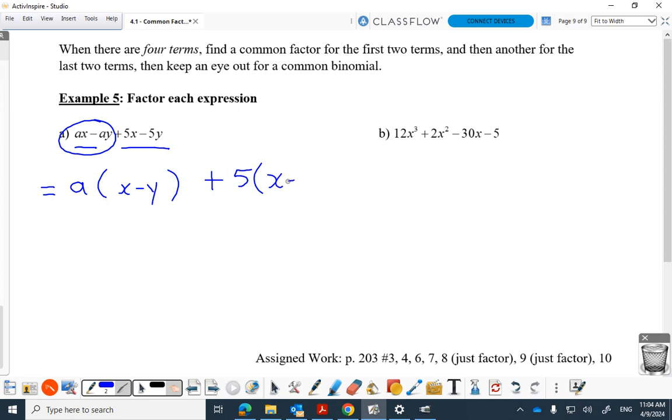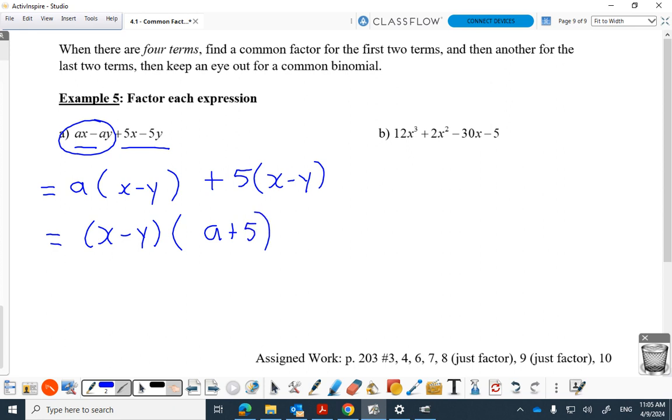Now look. Is there anything common to both those terms? I've got a bracket x minus y and 5 bracket x minus y. What's common to both? The bracket x minus y. The bracket x minus y is common to both. Whoa. I'm on my way to something bigger, by the way. Next Monday's lesson. You'll be happy that we dipped our toe in this very tough stuff and went, do I get it? I don't know if I really get it. But when I reteach it again on Monday, things will go better. So if I take x minus y out of both brackets, the other one is a plus 5. That's what's left of each of the terms.